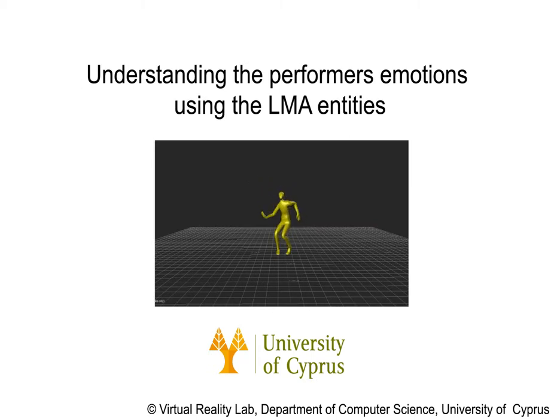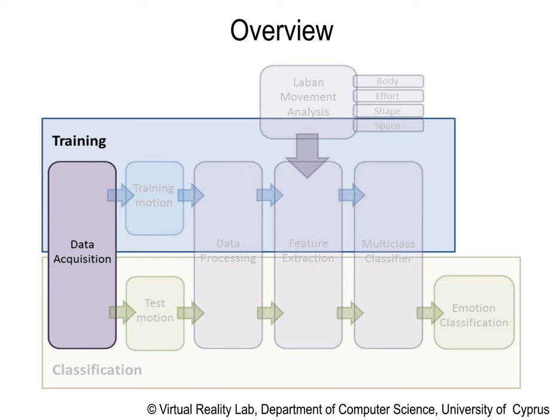In this work, we use a variety of features that encode characteristics of motion using Laban movement analysis. The results can be used to extract the body and stylistic characteristics, to synthesize movements taking into consideration not only the geometry of the pose but also the qualitative characteristics of the motion, and to help on creating characters with different behaviors or personalities. Our system is divided into two phases: training and classification.